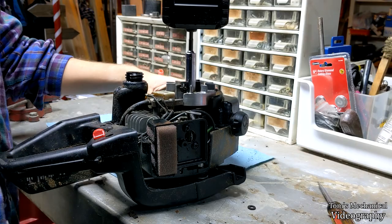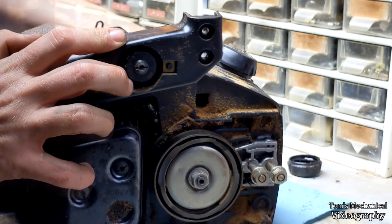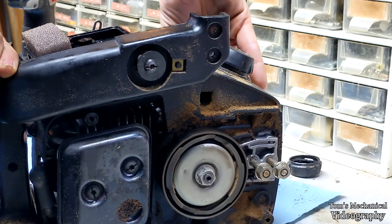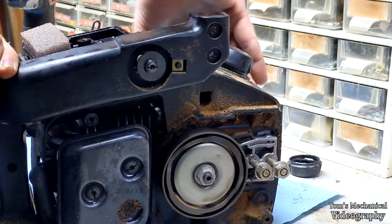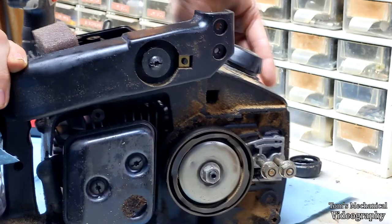All right, now I've got the flywheel back on, and I just want you to watch right here and see if anything comes out for me. Just sliced my finger open. All right, so I've got the flywheel hooked back up, and I'm just spinning it over, and I'm going to see if anything comes out of this oiler passage. Doesn't look like anything's coming yet. And I did just try and spin it over backwards, and then I sliced the tip of my finger open. So that's fun.